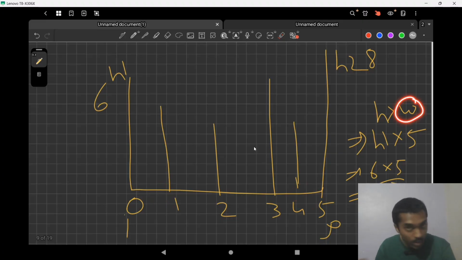Okay, our width is going to decrease by 1. If we choose this height, width is going to decrease by 1, or if we choose going from this side, our width is also going to decrease by 1. So to increase our area, we have to increase our height.